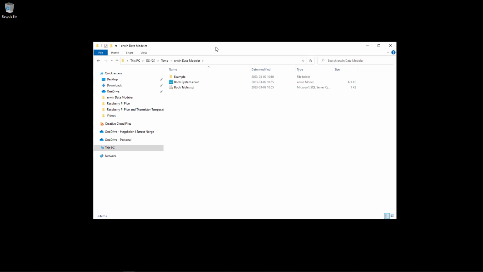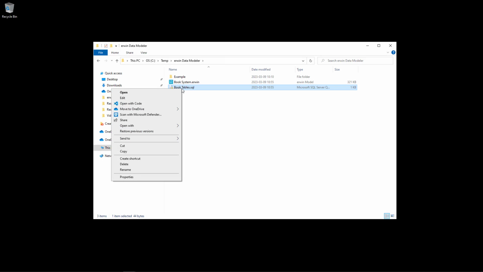So here you see I have the files stored on my hard drive. So here I have the book system.erwin, which is the actual database design in the erwin data modeler software. And then here I have the book tables.sql, which is the table script. So I can just right click here. I can open it with notepad or something.